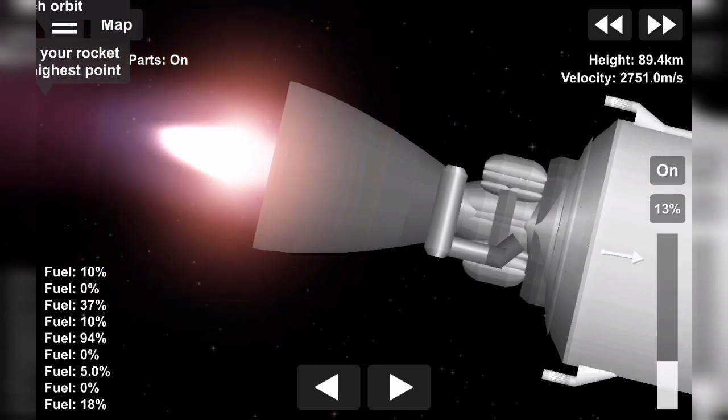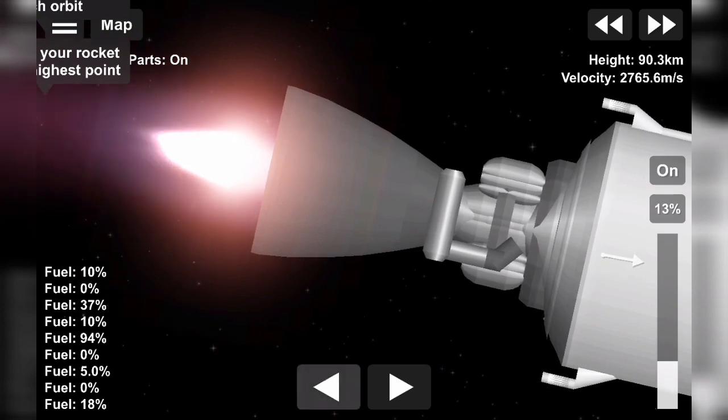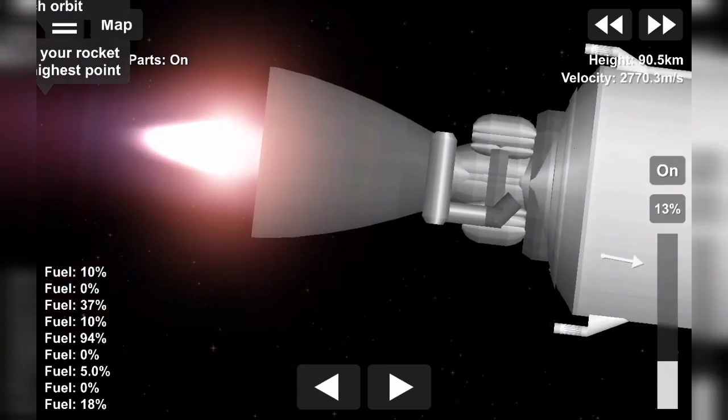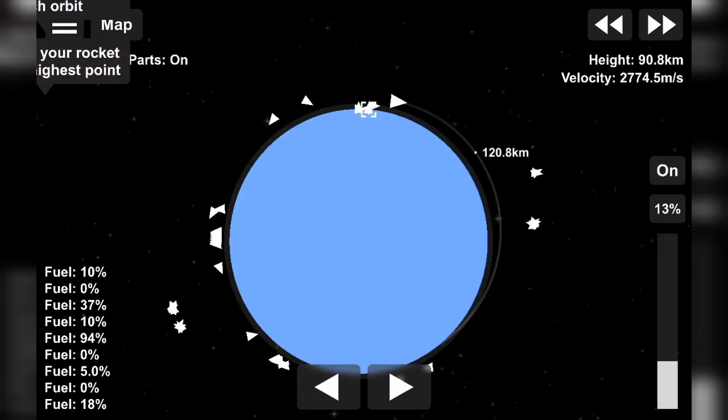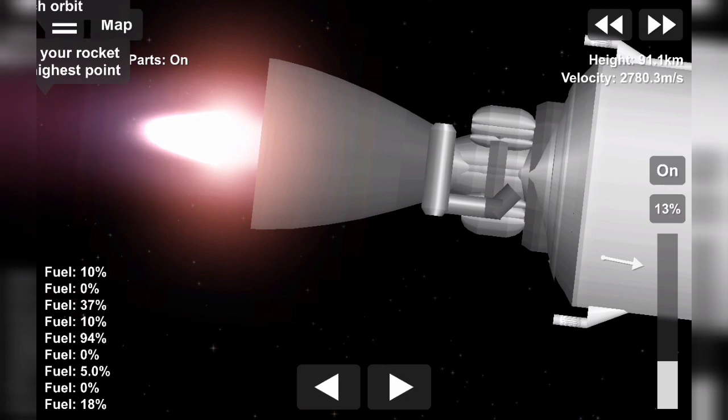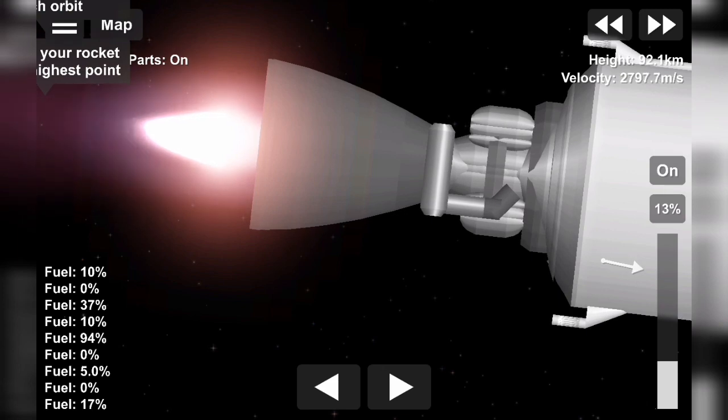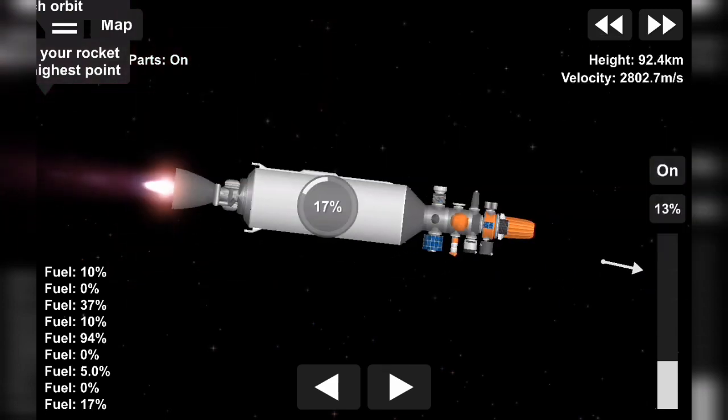As for the second stage, MVAC performance looks nominal. Just a few seconds after we finish the stage one entry burn, we'll be shutting off the second stage Merlin vacuum engine and enter a small coast phase. Again, we'll need to relight this engine later on in our mission to get to our eventual destination in orbit.